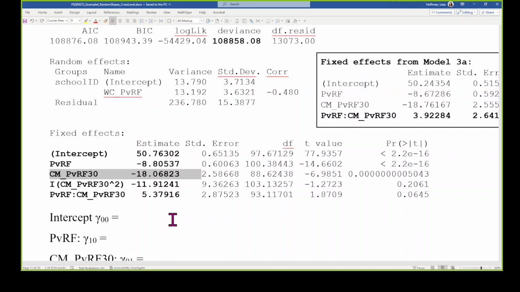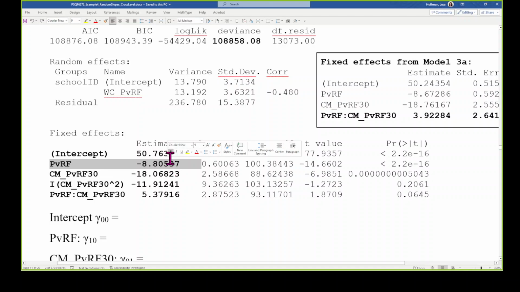Because it's smushed, we need to have essentially a level 2 interaction and then a level 2 and a level 1 interaction. If you want the cross-level, because you set up your model this way where the level 1 predictor has both in it, then you need the level 2 interaction to unsmush the cross-level interaction, in the same way that you needed the contextual effect as a main effect to unsmush the level 1 slope. Same is true for any moderation patterns.